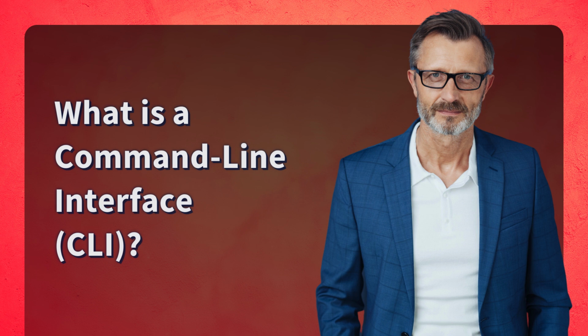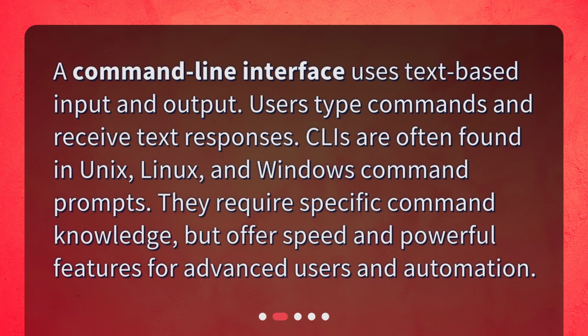What is a command line interface, CLI? A command line interface uses text-based input and output. Users type commands and receive text responses. CLIs are often found in Unix, Linux, and Windows command prompts. They require specific command knowledge, but offer speed and powerful features for advanced users and automation.